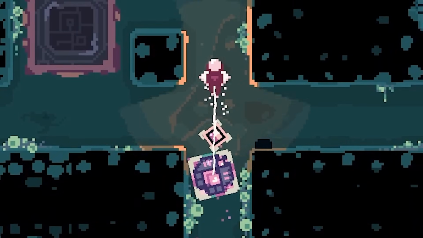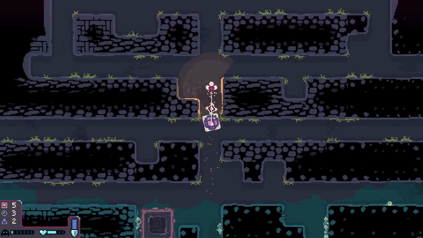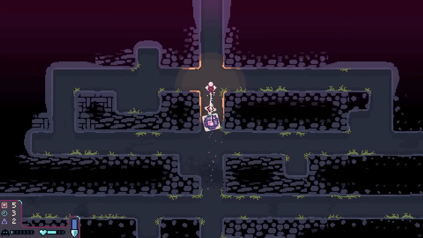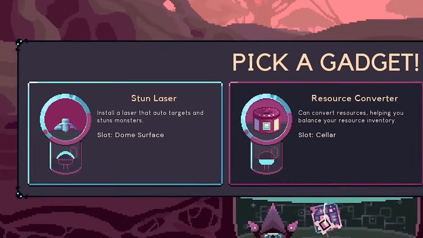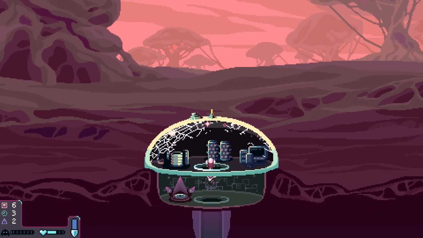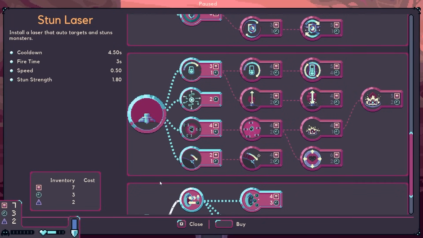Please, Relic, be something cool. Be something like the stun laser or auto cannon. Please, no, we can't do Drillbert. We could do Drillbert, but Drillbert, we don't really need the mining because I've invested a lot into that. Stun laser, yes. All right, cool, thank you, gang. Finally, something useful.